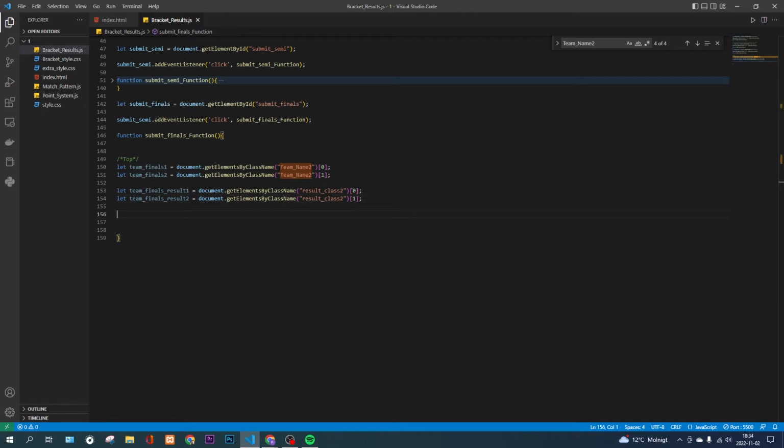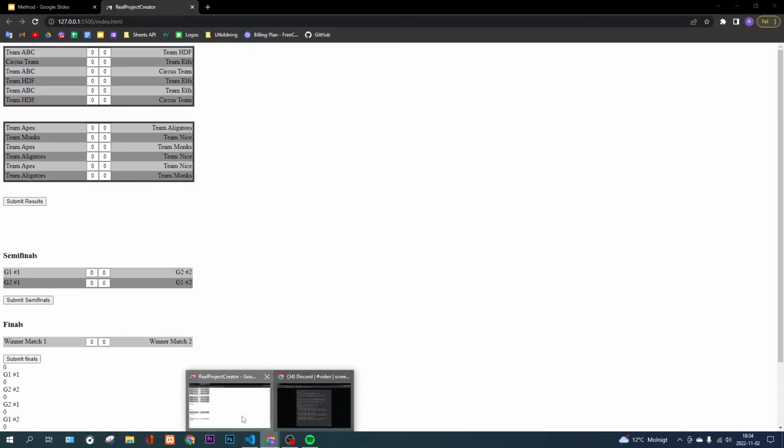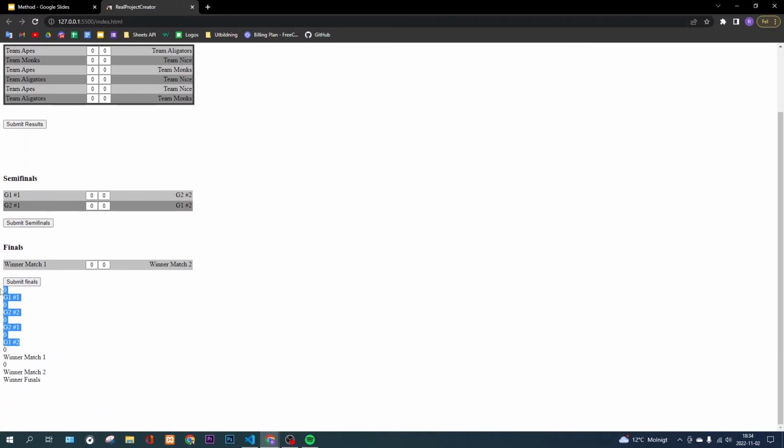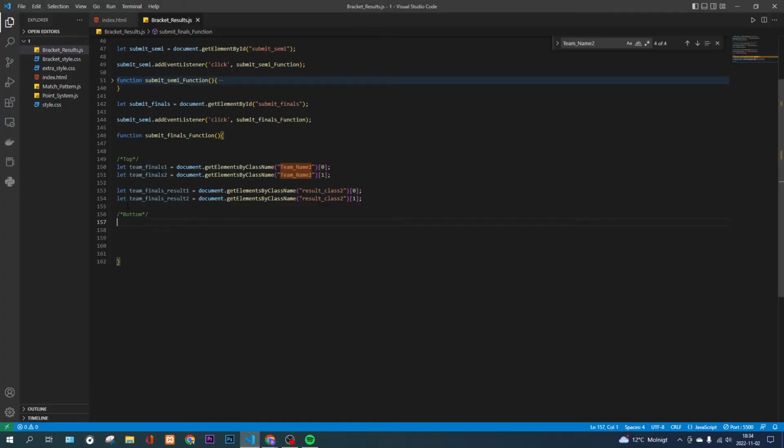And that's that. That's it for the top. Now we're gonna go to the bottom. And when I say top, I'm referring to this is the top. This is the bottom. No, I mean this is the top. And this is the bottom, basically, when I get the elements.